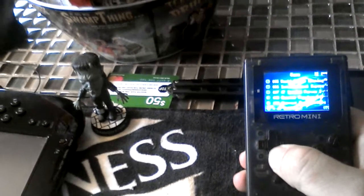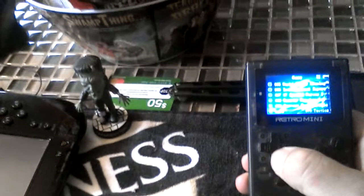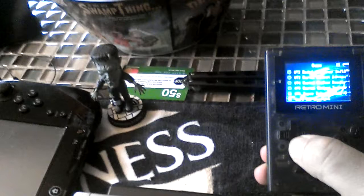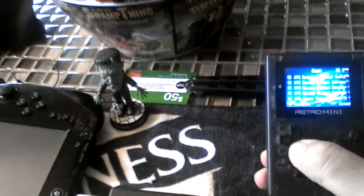What is this? Tactics Ogre, I remember that was fun. Medal of Honor Underground, never heard of that. A couple of them. Mortal Kombat Advance. Mortal Kombat Deadly Alliance, which was lame. Mortal Kombat Tournament Edition. Never heard of that. Super Robot Taisen Original. Again, how are you going to do a tournament edition when you can't really do a tournament? Kind of seems lame. I guess maybe you pass the thing around. I don't even see, what was that? Dynasty Warriors.